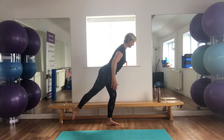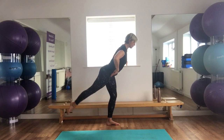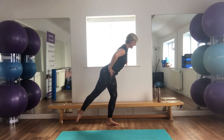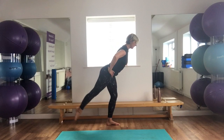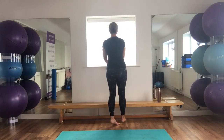It's not a big movement. One. And two. Try and get that reach through the hip. Use your abdominals here. And three, four, two more, five, last one. And down, very nice. Turn around if you're on the wall.